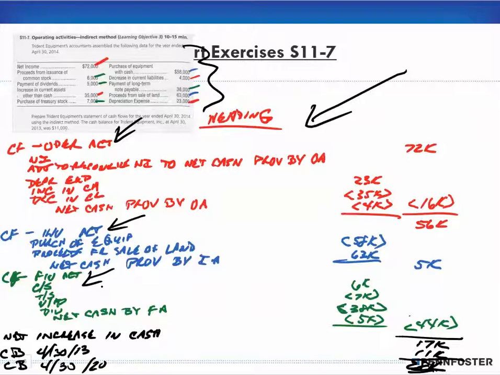And if you have anything that's left over, you want to take a good hard look at it to see if it does affect cash, because remember, you're going to have non-cash transactions, right? And you might have some additional information being given to you, and you have to decide whether it could be a transaction you just haven't seen before and it's not on your list of activities, and it might belong to operating, investing, or financing, or it just might be a non-cash transaction. In which case it just doesn't go on there. All right.